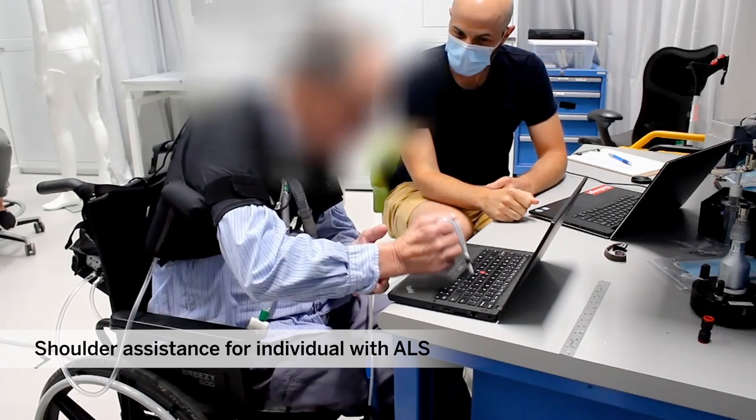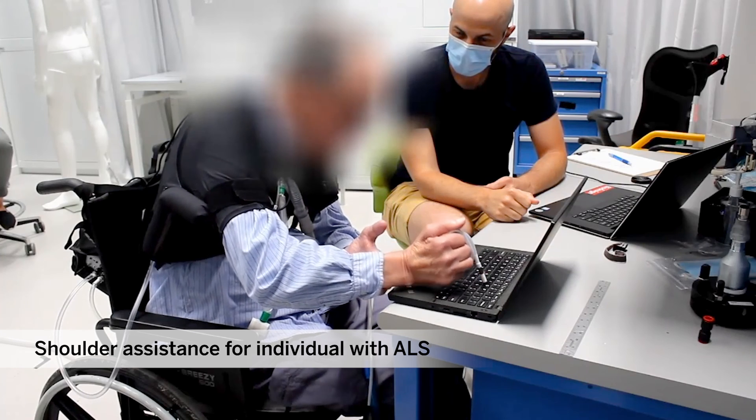One of the key takeaways from this work is the idea of combining robotics with the human body — that's something that traditionally has been a big limitation in the field of robotics. I think that's where soft robotics has a lot of potential, because we can actually have an inherently safe robot from the hardware level up that can be directly worn on the human body. It can be safe, it can be comfortable, and this growing trend towards soft wearable systems is really helping make the shift from robots and humans operating independently to actually bringing them together to work collaboratively.